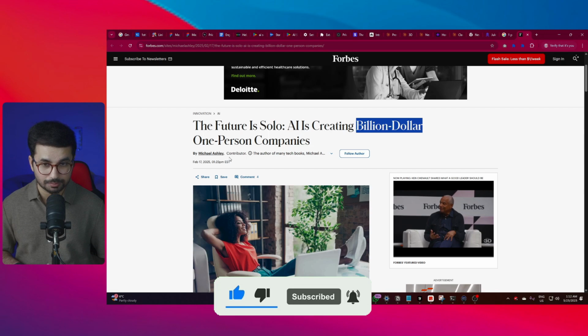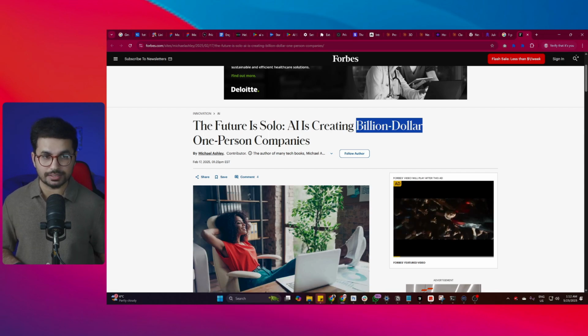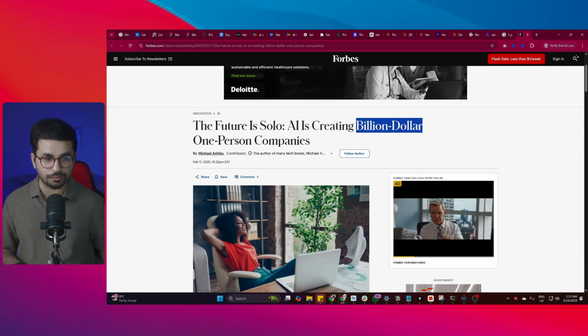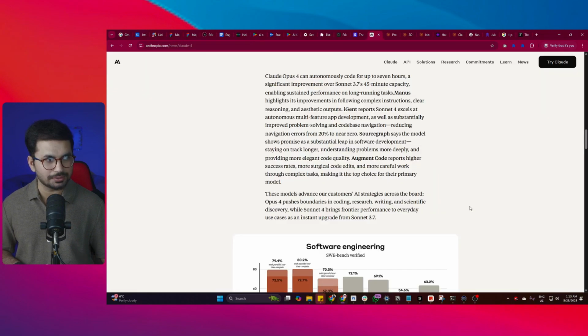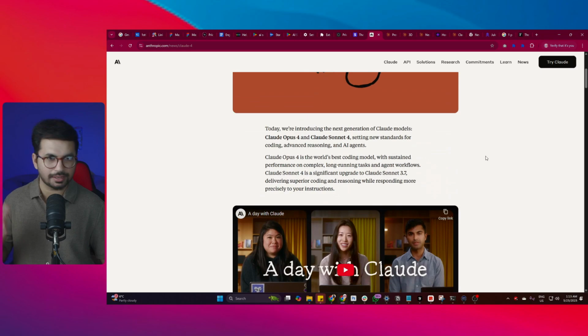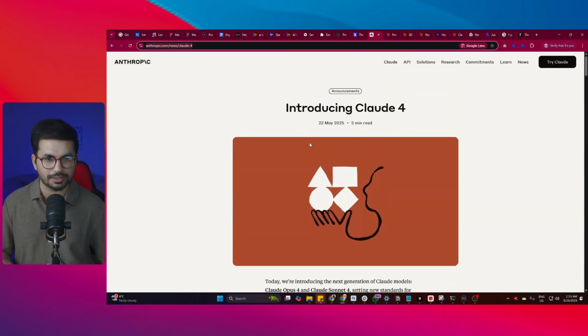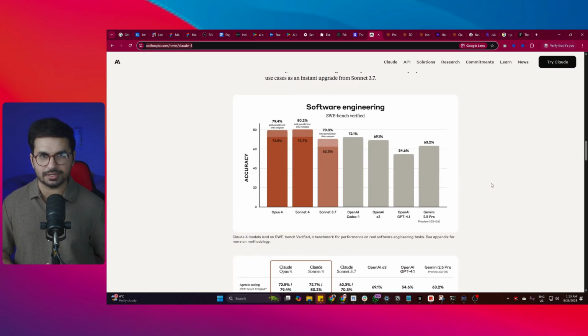This is very much possible now, and these AI coding agents will become more and more powerful, will increase their capability with these kind of AI models. So this is of course remarkable. So just go ahead and try Claude Sonnet 4. And if you want to, you can visit this blog and read it in detail as well. But I just told you all of the main important points. Yeah, this is a remarkable update.